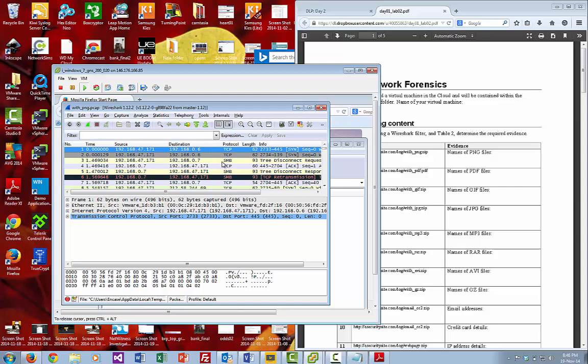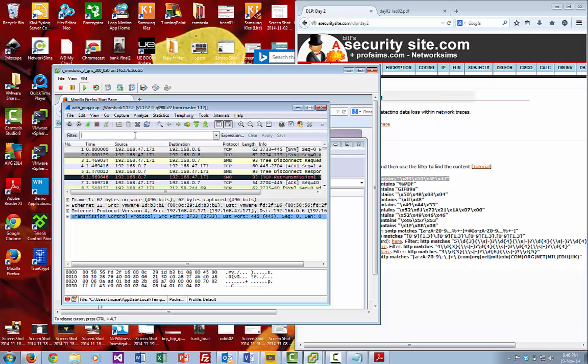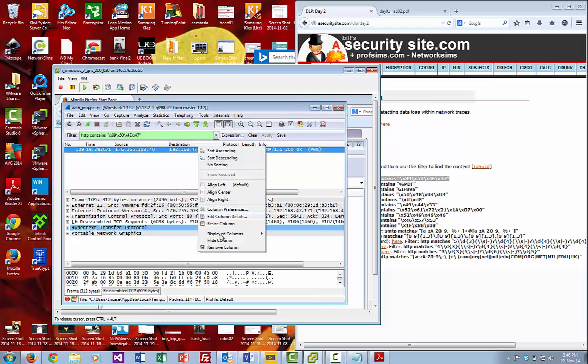There's the trace there. We can have a little look if you want, but I'll very quickly just paste in the filter. So a PNG is 89hex54E47. So what we can do is we can just paste that into there, and there we go. So we found the PNG, so we can follow the stream if we want.